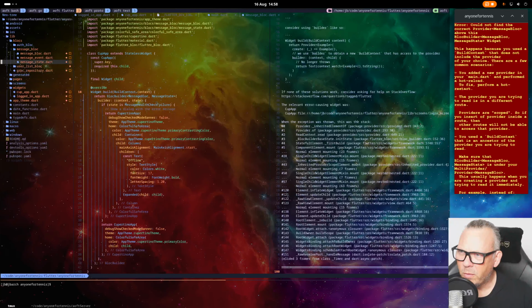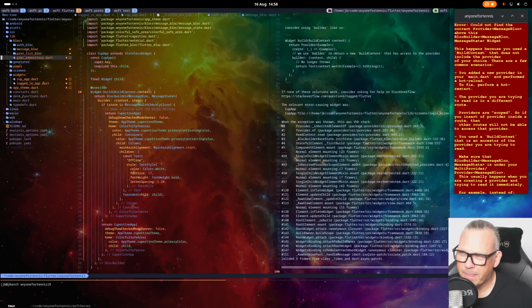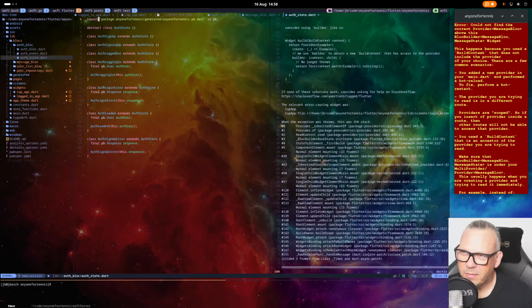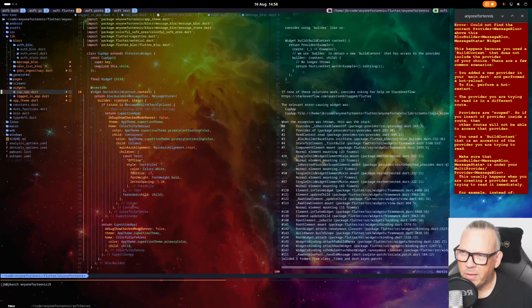So I think what we need to do that would make sense is to create a different block, because we do have the auth block, which is really concerned with your authentication process. So I don't really want to lump it in with that one.